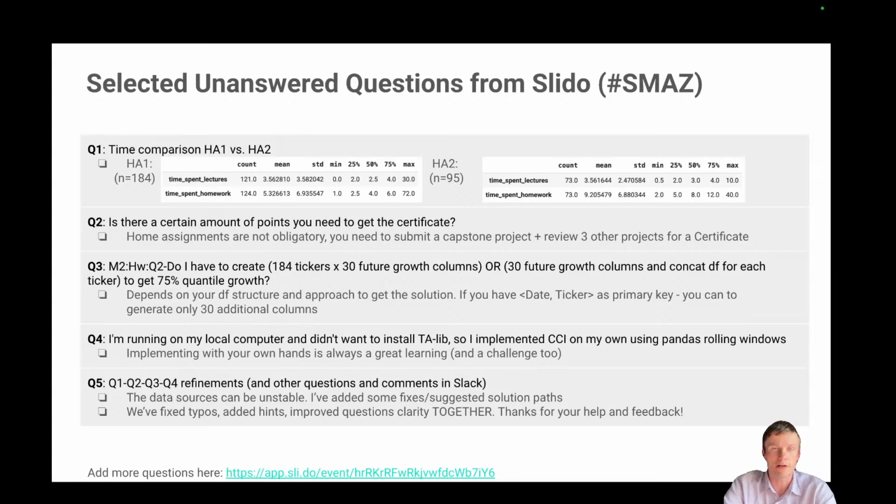Question number 4. I'm running on my local computer and I didn't want to install TA-Lib, so I implemented CCI. Some people had problems with installing TA-Lib on Windows.